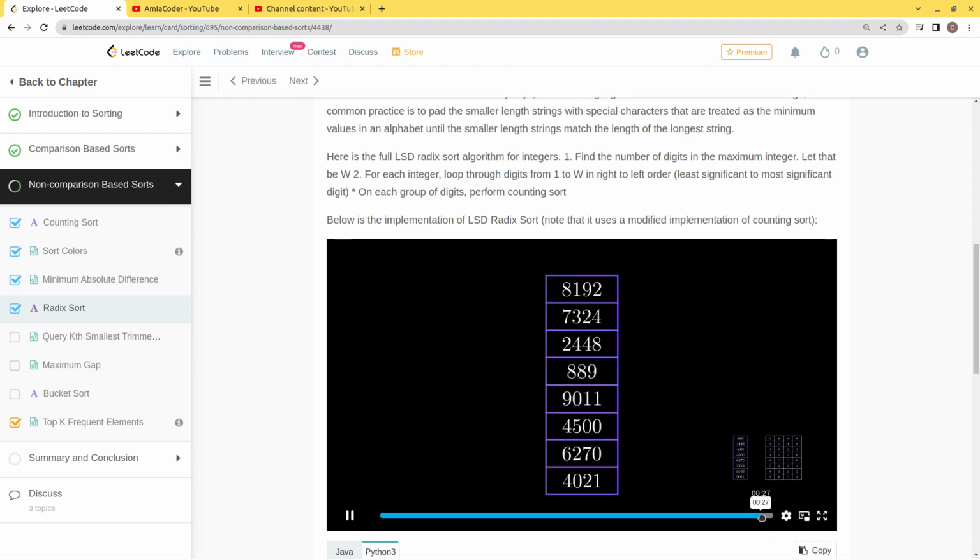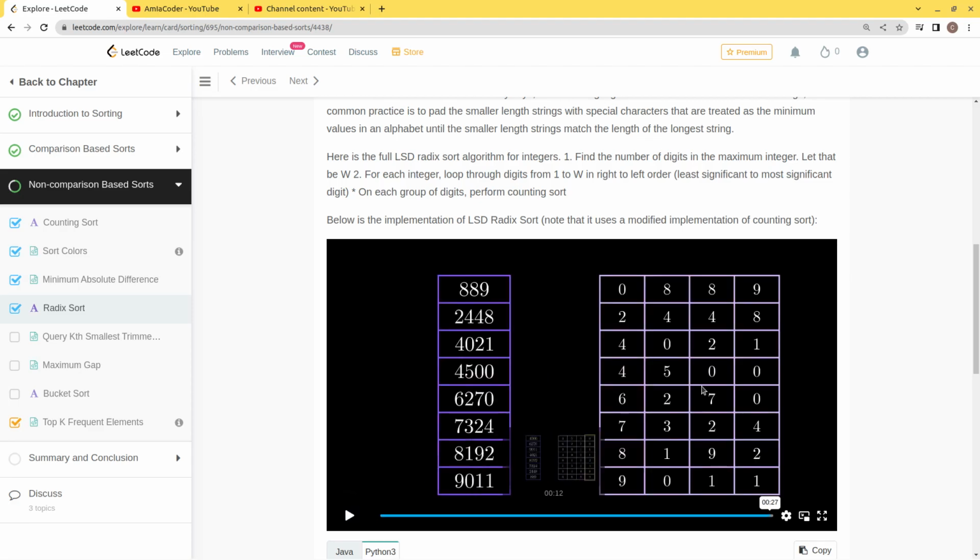Okay, as you know, the non-comparison based sort is really good and suitable for these one-digit comparisons. We don't compare each one, we just count each value here.